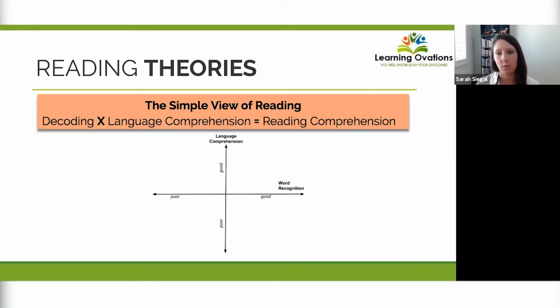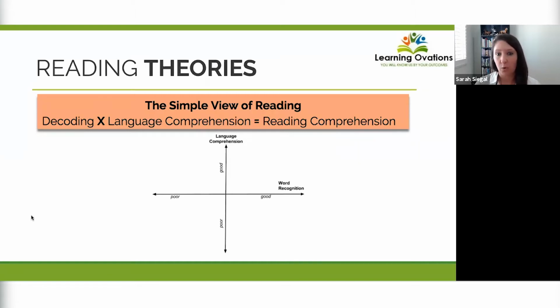So some common examples we might see are an English language learner might have really good word recognition. They're learning how to decode these words just along with their grade level peers, but might have lower language comprehension, where they're not as clear on understanding what they're actually reading. We may have other students who have really good oral language, vocabulary, comprehension skills, but poor decoding. And so those students might fall in a different quadrant on the spectrum, but both of those components are playing a role for reading comprehension.